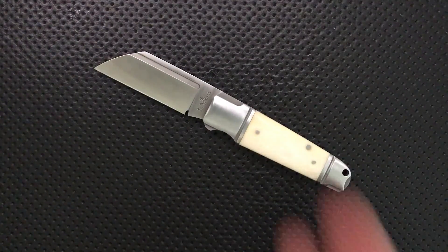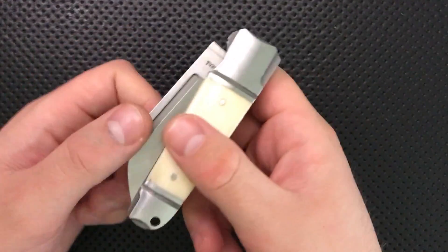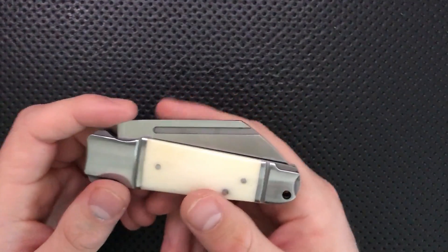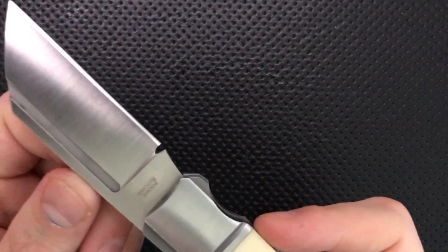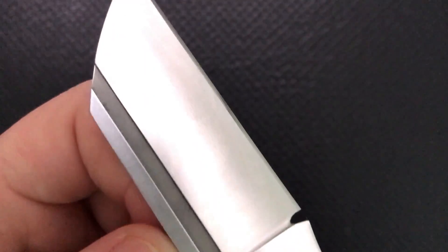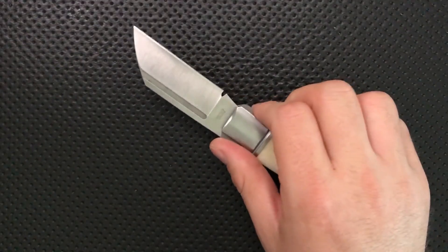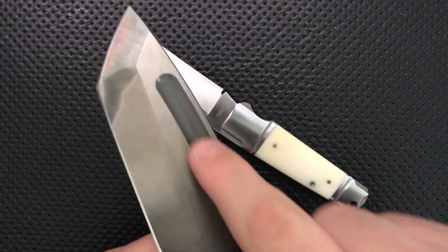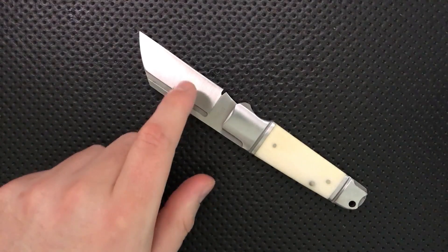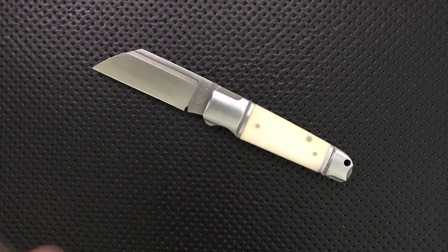On the bad side, first off, one loss of modern sensibility is the one-hand opening. This knife cannot be opened with one hand — instead you use this little fuller, which allows you to open it with two hands. Speaking of which, this fuller is not something that drives me crazy with goodness. You can see it is a very sharp fuller, with corners throughout, so it's going to be very hard to clean out after you do some cutting. It's relatively deep, and with those very sharp corners — as opposed to something smoother you can wipe out — that's not going to be very cleanable. If you were cutting open a can of motor oil and then cut your steak, now you've got motor oil in your steak.